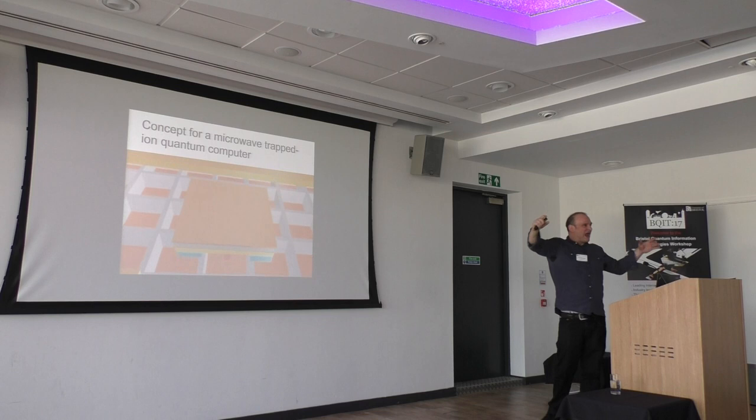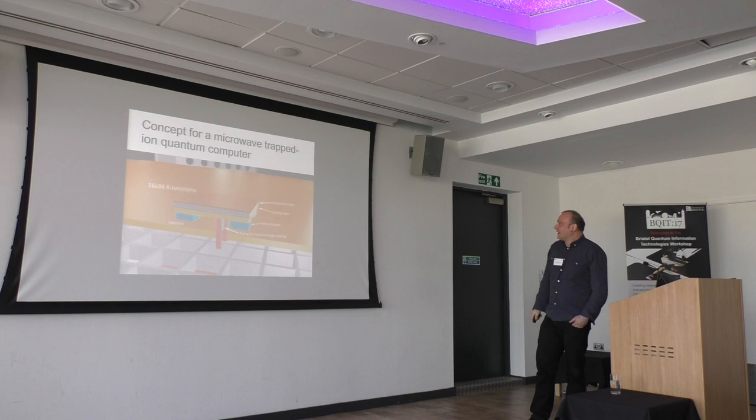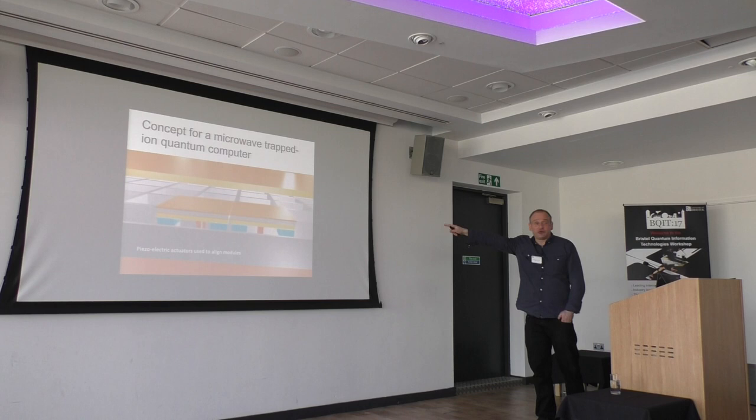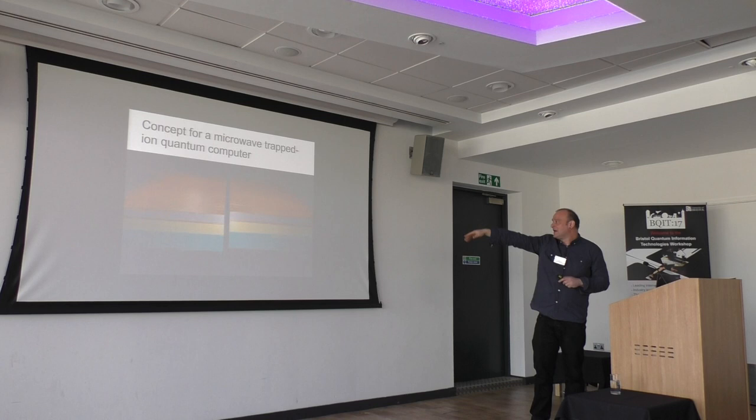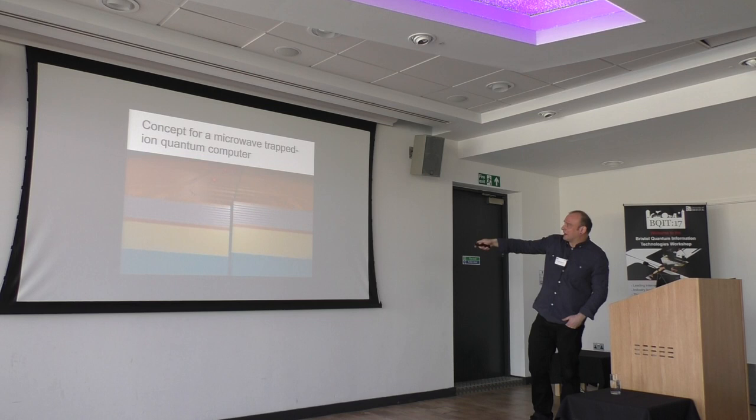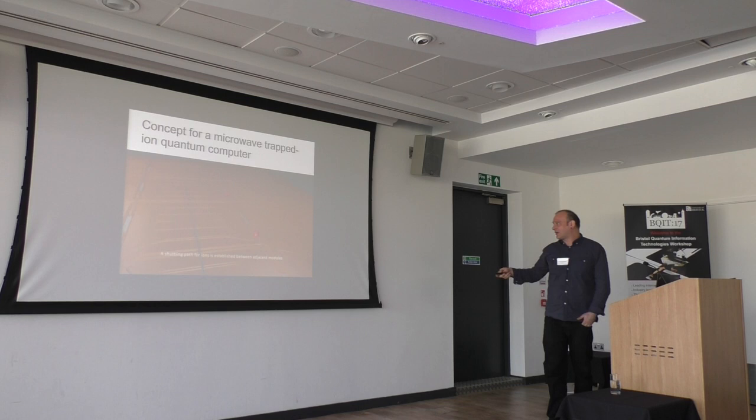On the back of the module you have all the electronics attached. You have cooling in order to get rid of the heat of all the classical electronics used there. You place one of these modules onto a frame, you add a second module, and then use interferometric alignment methods and possibly a piezoelectric transducer, as shown here, to make sure that these modules are separated with an accuracy of around 10 micrometers. You can see that if the modules are misaligned, the electric field lines don't connect in such a way that you can shuttle. Now if you align them to 10 micron accuracy, you can transport ions to the next module.